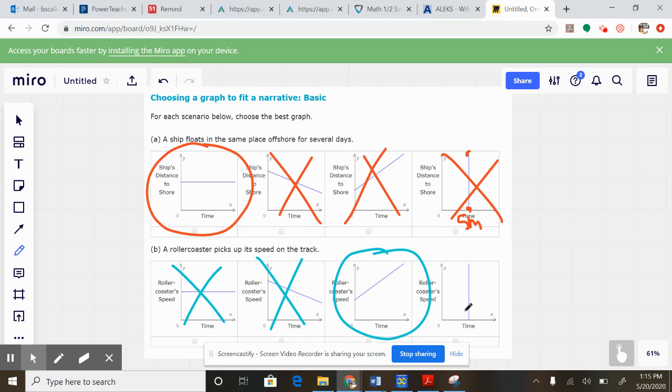So I'm starting out at a higher speed and I'm finishing at a lower speed. And then once again, this would be an impossible representation. So this is saying at one single time, I have a speed of 0 miles an hour, but I also have a high speed in miles per hour. That can't happen at the same time. I can't be not moving and moving fast at the same time. So that would be an impossible representation.